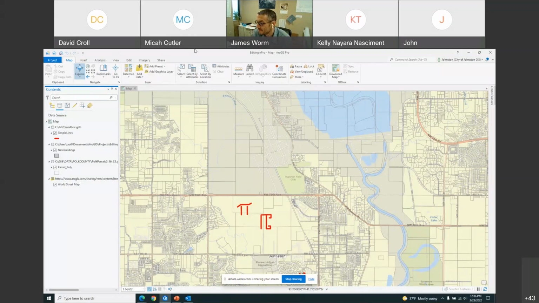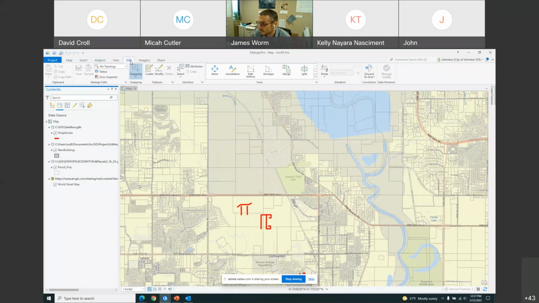So just to point out some things, editing: you can see right now, the highlighted tab is the map tab. If I left click on the edit tab, then immediately I see all these different tools that are opened up. First, obviously, is the snapping tool. Notice when I hover over this, this little tile or pane is actually split into two parts.